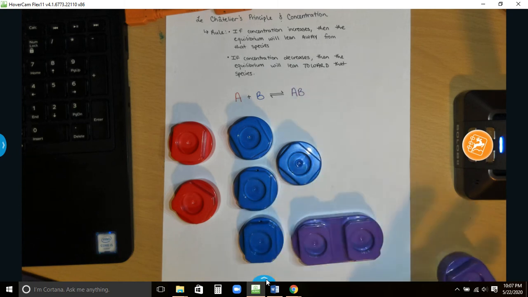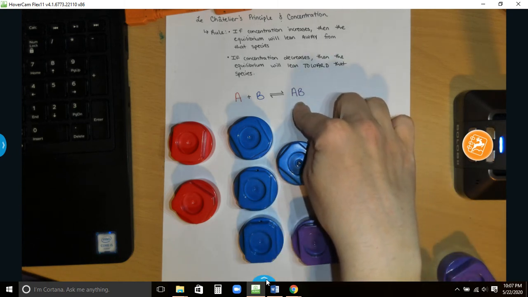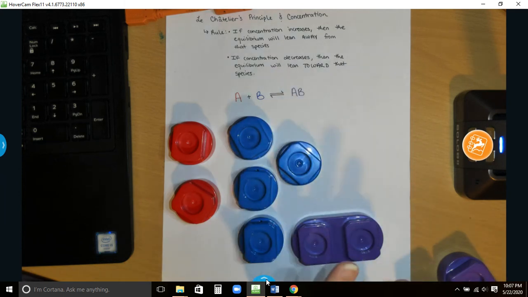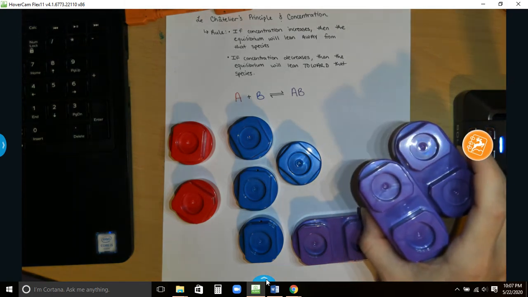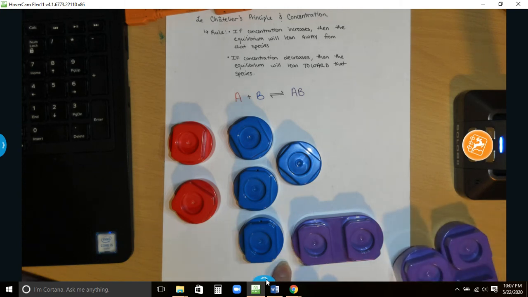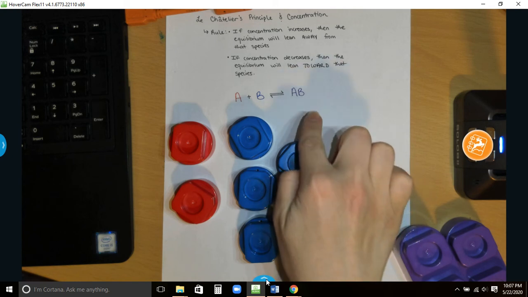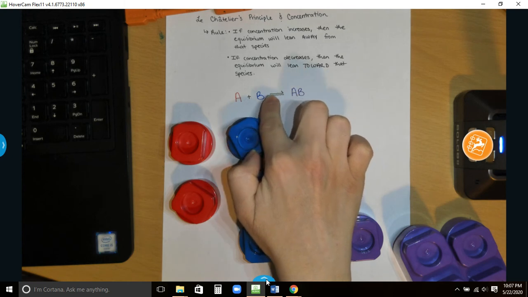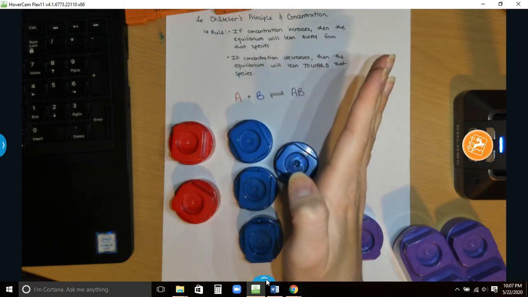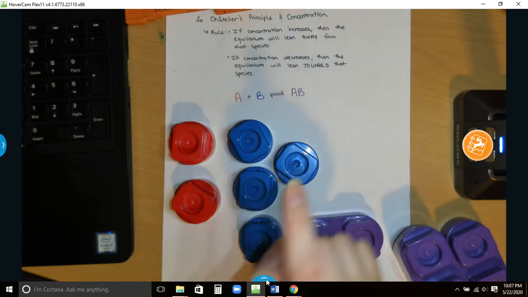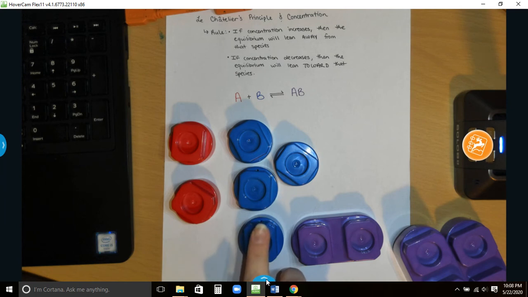So what it's saying is that this side of my chemical equilibrium, the side that I didn't touch, is still functioning the way that it normally would. So we have these 2 purple blocks that collided together, and they're still creating individual A's and individual B's. So the concentration on this side is still going to be doing the same thing that it did before. But my A's, I artificially removed some of them, so they decreased. So their number is going to go down.